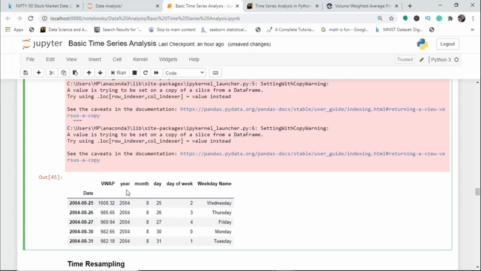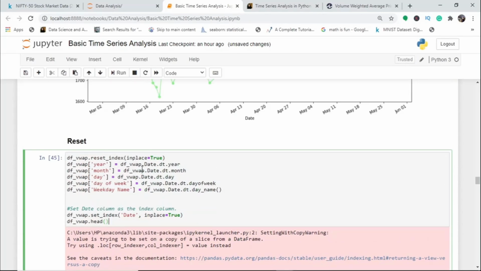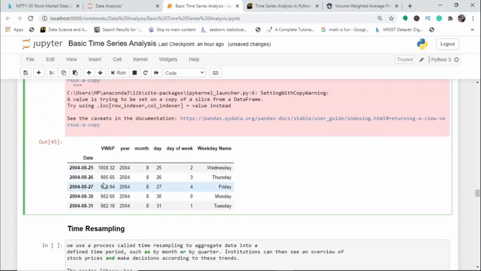From date I have extracted year, month, day of the week, and weekday name with simple code that pandas has to offer. Pandas is really very helpful, especially for time series analysis. I will say this is really a big blessing.